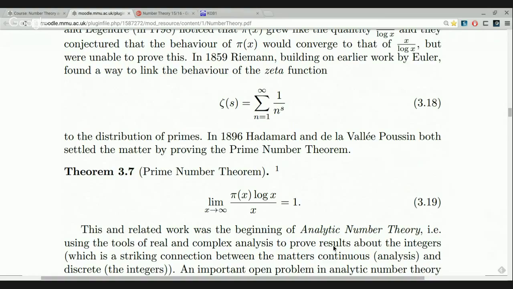If we're interested in the density of the primes, the prime density is often written as pi of x over x. That's the proportion of numbers that are prime up to x. Pi of x is counting the number of numbers that are prime up to x, and if you divide by x, then you get a proportion. And so this proportion, as x gets large, is approximately 1 over the logarithm of x. The error between those terms, relatively speaking, relative to what you're trying to estimate, is converging to 0.